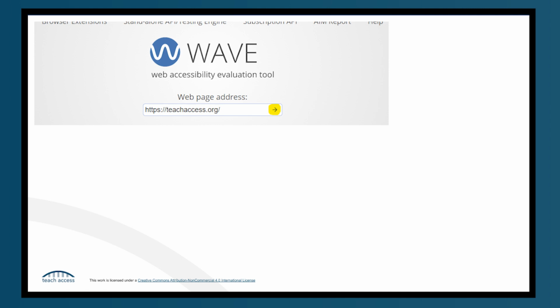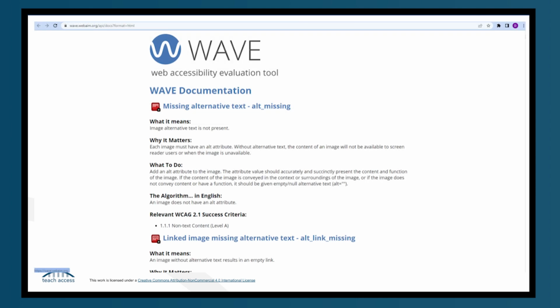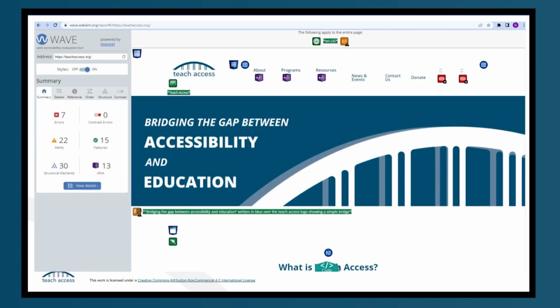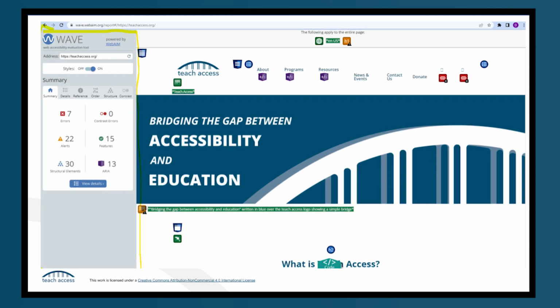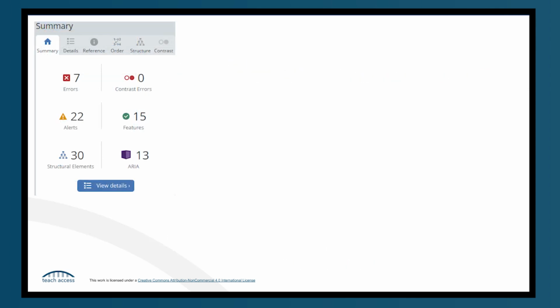What displays next is a visual report of the items that were identified by the Accessibility Checking tool. A full list of icons and meanings of the icons is provided by WebAIM documentation. Before you delve into the documentation provided by WebAIM, let's take a look at an example of a report on a page. The report page looks very similar to the actual web page, but there are a few differences. Let's start by looking at the left side menu. The table shows 6 tabs.